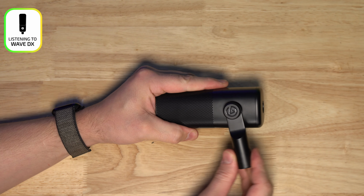For the mounting system, it does have a full yoke mount. You can take this off if you want to invert the microphone or flip it or whatever you want to do with it. As we move towards the microphone mount to the stand, you can see that the XLR output of the microphone is conveniently run along the yoke mount here, so it gives you easy access to plug it in. Just gives you better looking cable management.